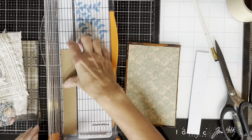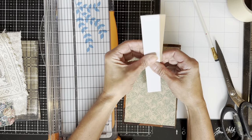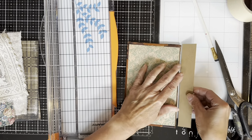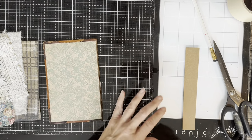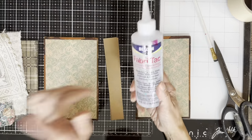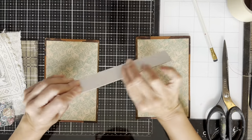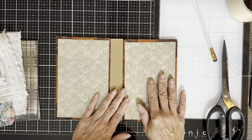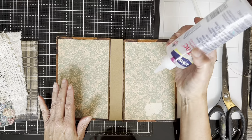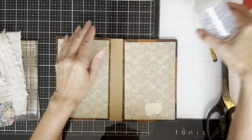I'll glue those two pieces together and then I'll come back. I don't want to bore you with a lot of gluing. I use my Fabri-Tac glue for a good part of this project because it's really strong, but it's so hard for me anyway to get that glue out sometimes. So there, I've glued those two pieces together. That's my new spine. It's the same size as the old spine, basically. I didn't change it.